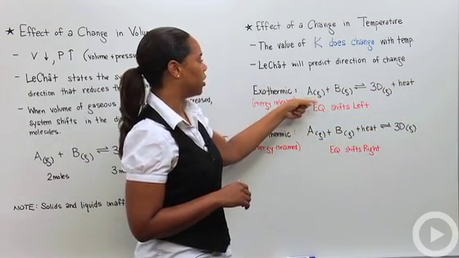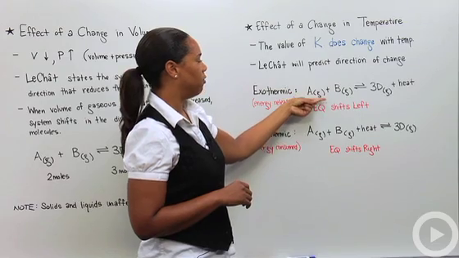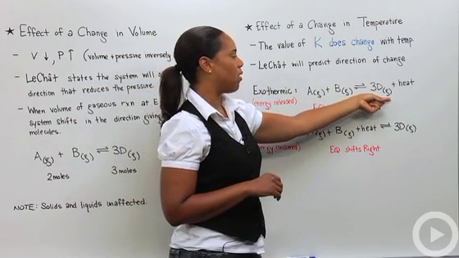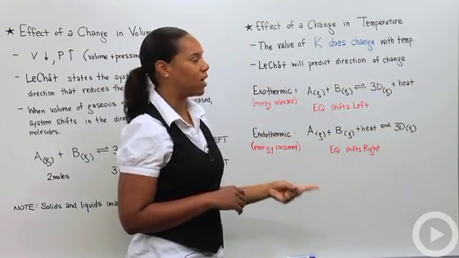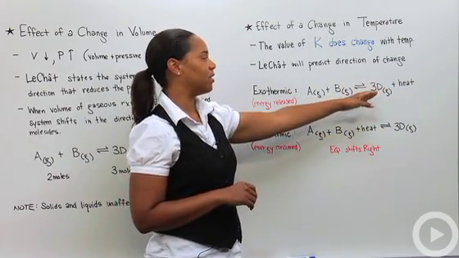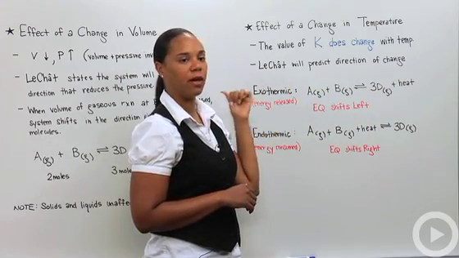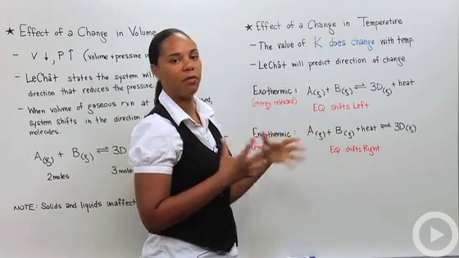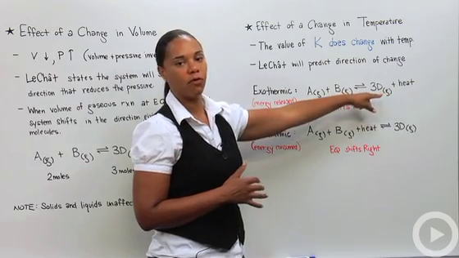Okay, so in this generic equation here, again, everything, it's a homogeneous equilibrium. We've got our reactants A and B in the gaseous phase and our product D, and we also have the product heat. So Le Chatelier will tell us that if we add heat into the system as a product, in order to compensate for that addition, it's going to want to shift the equilibrium back to the left, right? So then the equilibrium shifts to the left to compensate for the fact that we basically added products to our system in the form of heat.